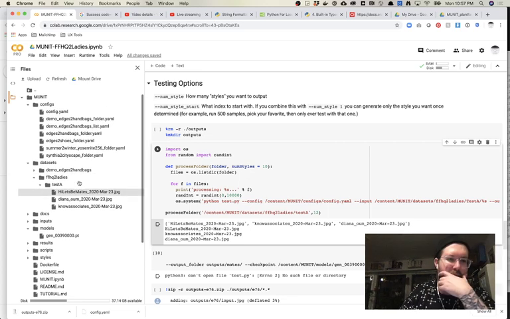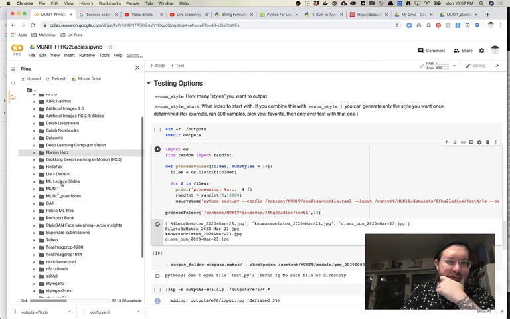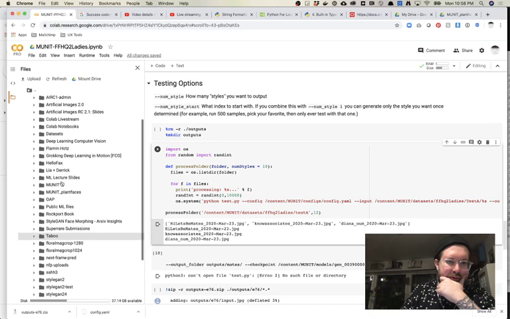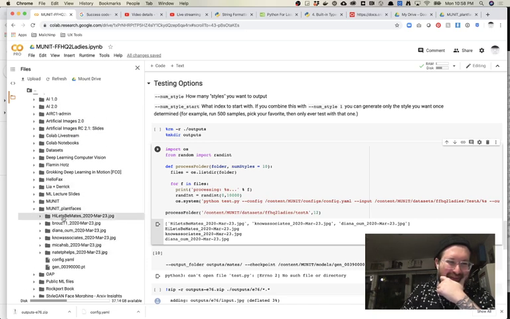If I come over to my drive, and I look and see what's here, I come into, what did I call this thing again? MUNIT plant faces. And highlights be mates is there, no associates is there, and Diana is there. So let's try this.